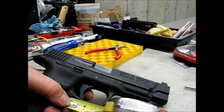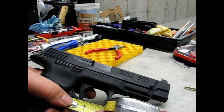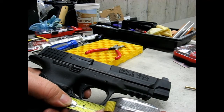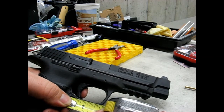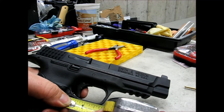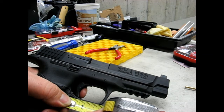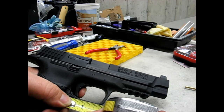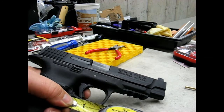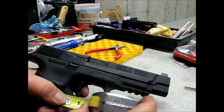So this is kind of a pain, but the pre-travel has been reduced to about 1/8 of an inch. So right now it's on the 3/4 inch mark. I haven't touched the trigger. Then the pre-travel is 1/8 of an inch, which is much better. So it goes to the 5/8 inch mark from the 3/4 inch mark. And then the break is about 1/16 of an inch. So the total travel is 3/16, which is a marked improvement.